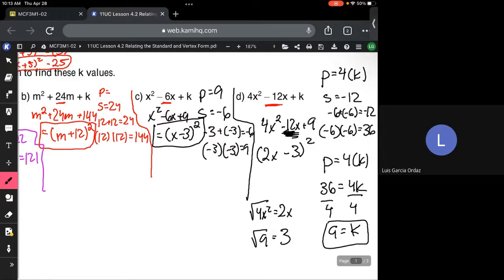But if we don't do that, we can still get it, like by using the product and sum. Do we have to square root everything? Yep. So you have to square root the first term, which is 4x squared, and square root 9. Oh wait, so we don't have to square root 12? Why not? Because my first term and my last term help me create that negative 12. Okay.